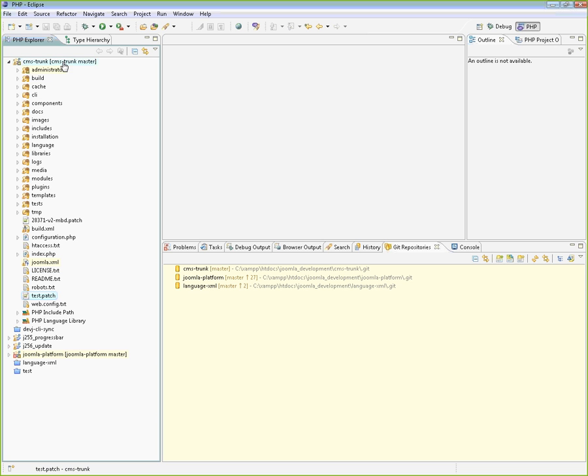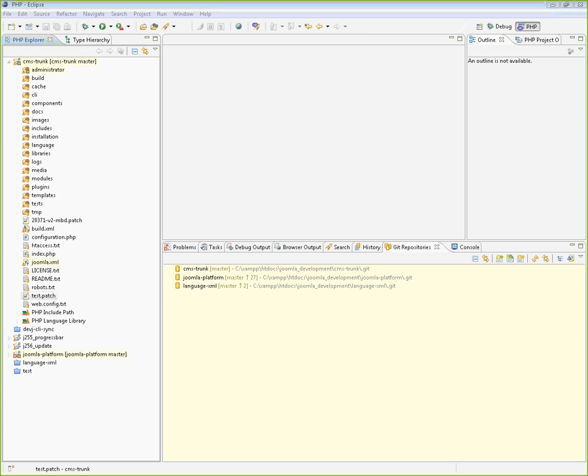Then, in this case, I'm still working in master, so I've applied it. Now I would do my testing. Then when I'm done testing, I need to clean up master because I don't want to keep the altered files. I want to put the files back to their normal state.